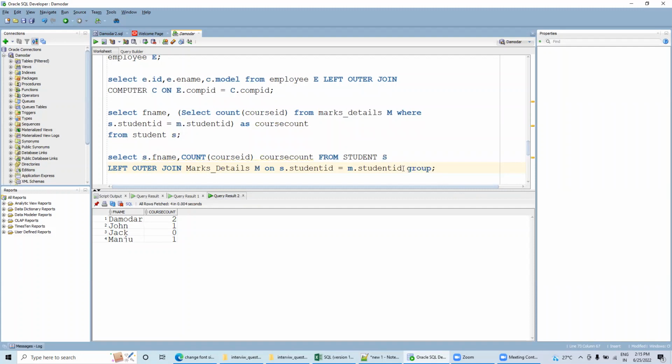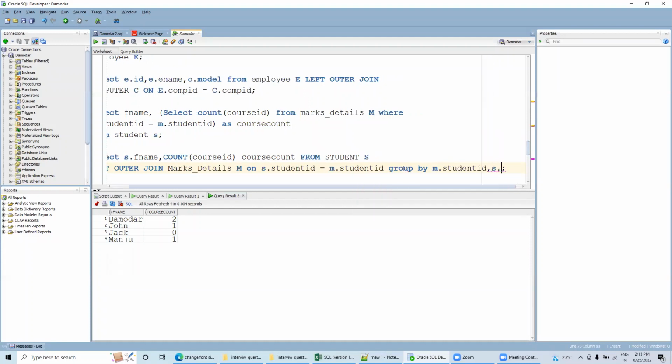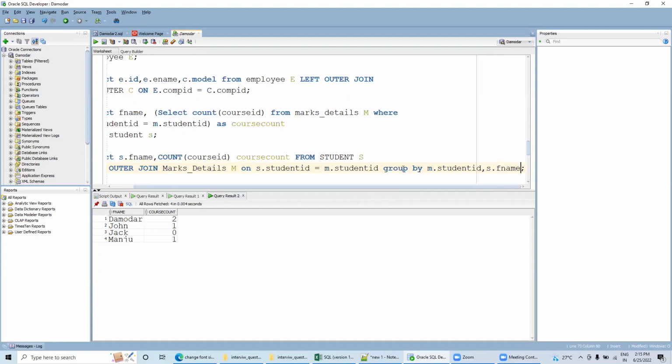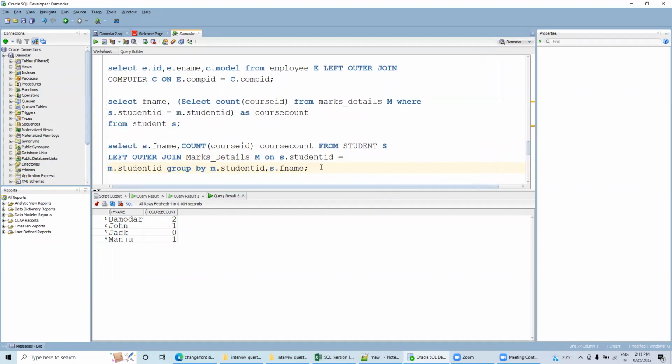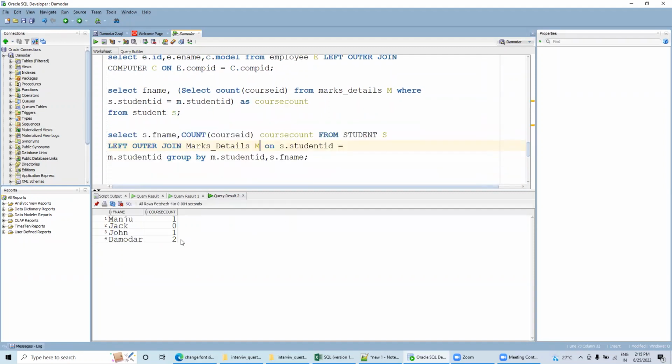So I'll be using group by m.student ID, comma, s.student name, this first name. Now if I run this query, you're getting the same result. Is there any difference between these two? You don't see any difference, but yes, you can do it both ways.